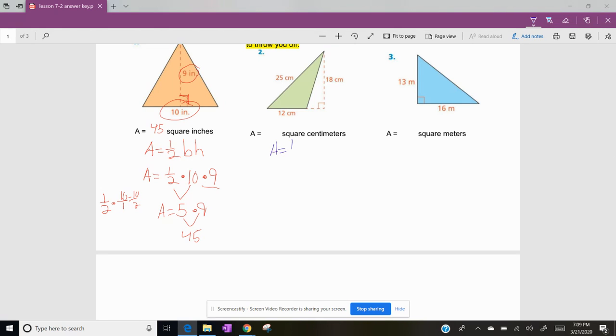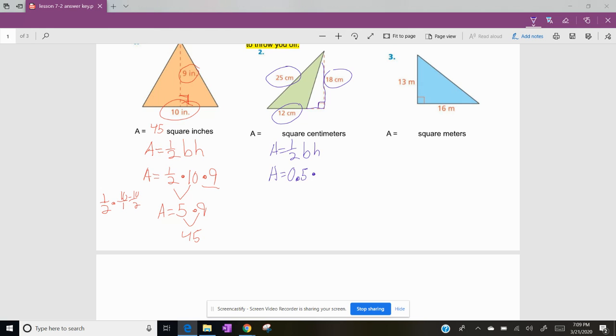Area equals 1/2 base times height. So I'm going to write area equals, I'm going to use 0.5. If you're using a calculator, remember the decimal for 1/2 is 0 and 5/10. You can also do it that way if you want. Now I need to find the base and the height. I see 3 numbers here, 1, 2, 3, but we need to remember the base and height always form a 90-degree angle. Here's that 90-degree angle right there.